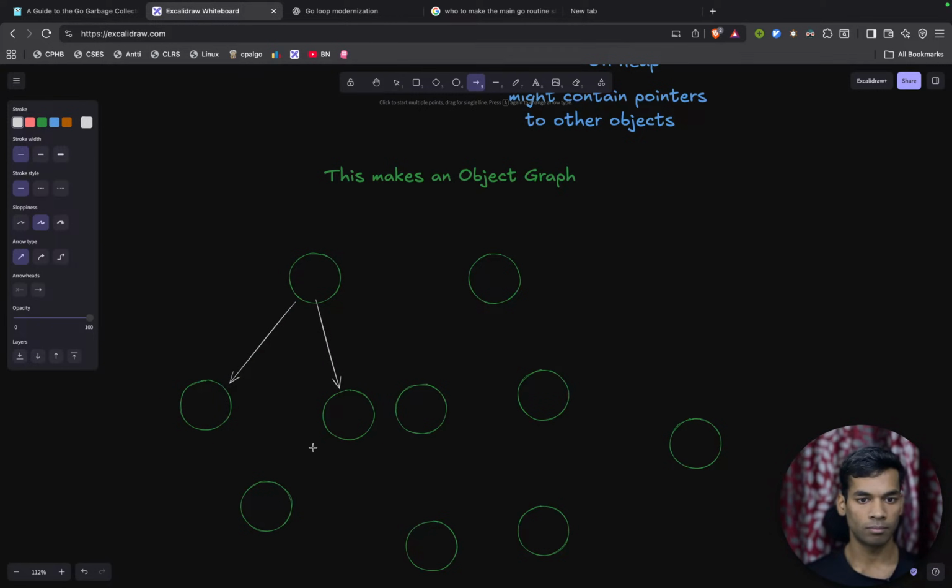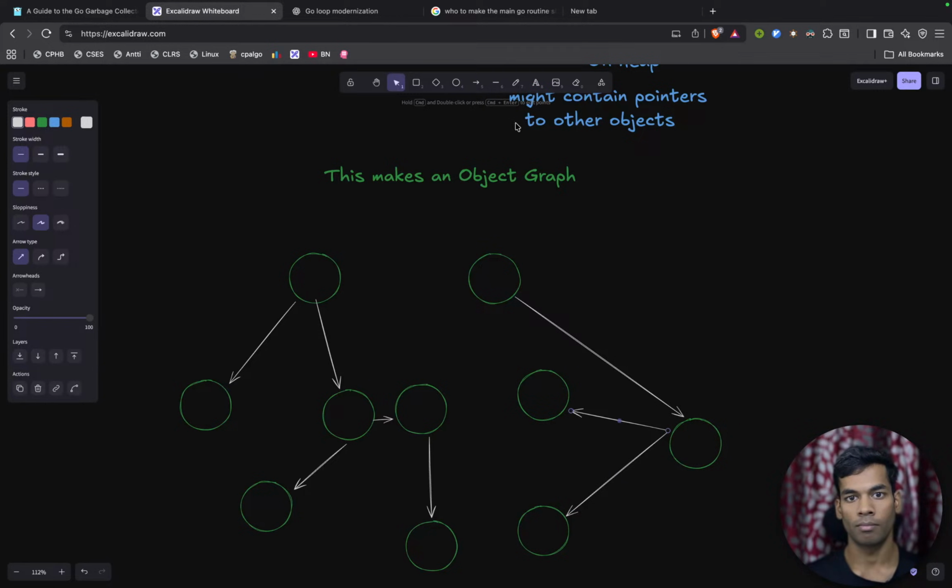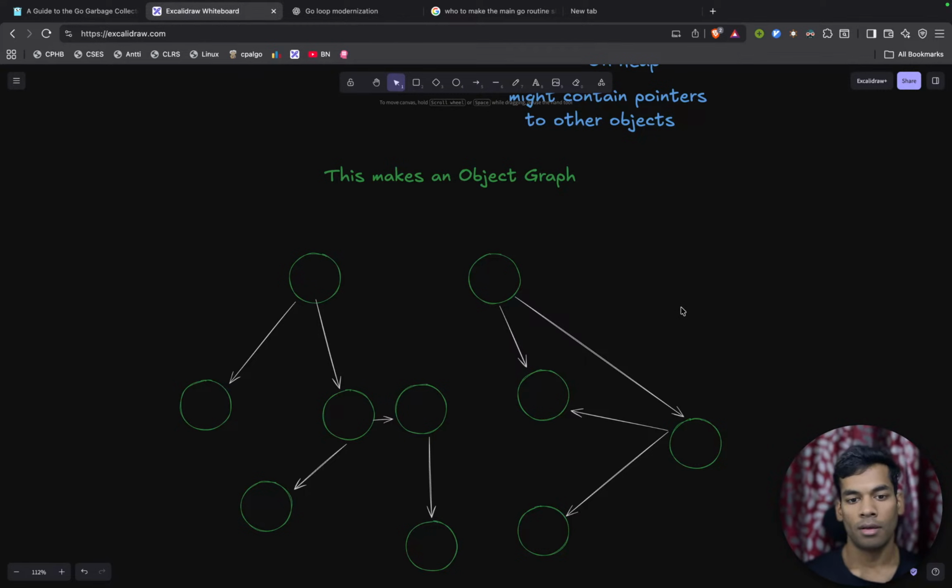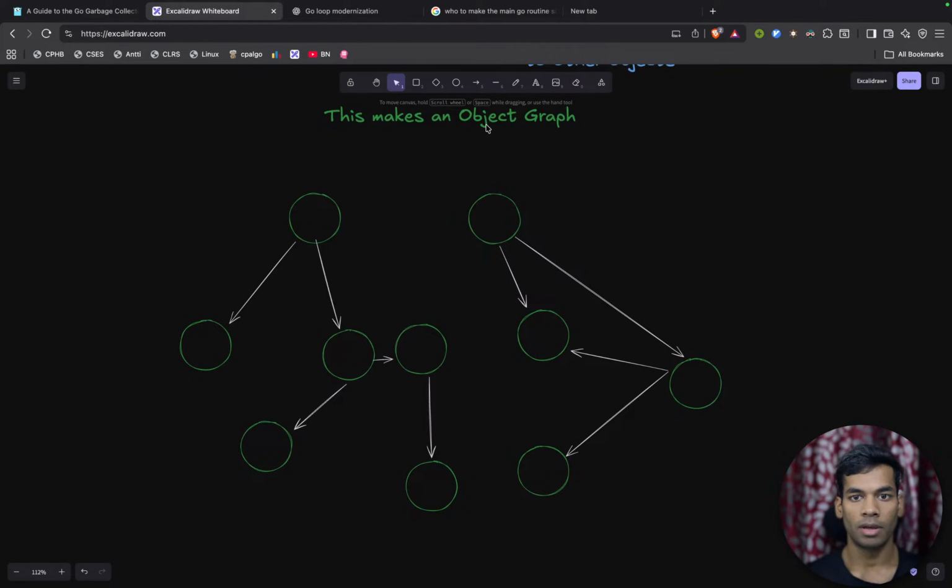Cool. They can be connected in any which way. Yeah, cool.